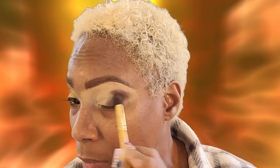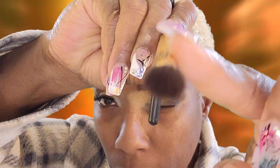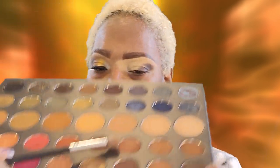All right, now the next color I'm gonna go in with. Now that first brush was more dense. It looks like this. Again, I don't wanna look up, but here you go. That brush is more dense. This is a blending brush. And I'm gonna go in with this shade here.